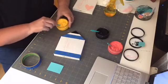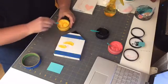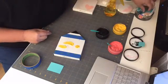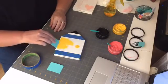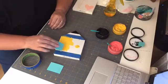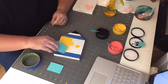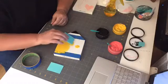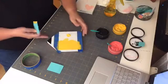This is a little bit dry, but since we're not using a transfer today, did you notice that? We're not even using a transfer today. I'm using the chalk paste as paint. No transfers today. You're still thinking, Amon. Okay, well, think about it. Think about what around us has these colors, this shape.